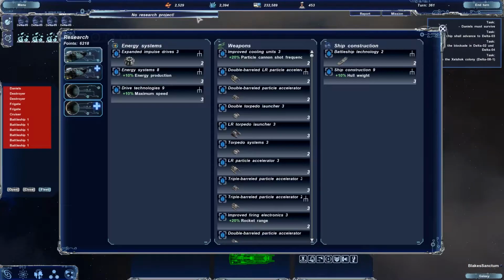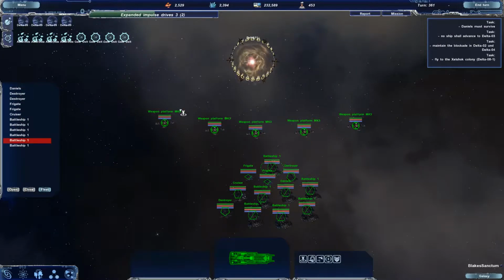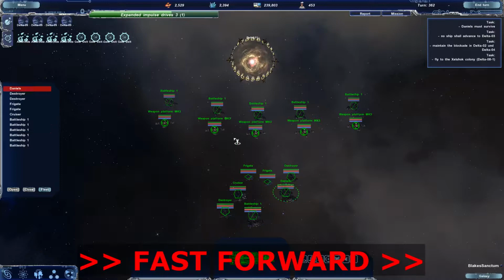Research has been completed. Construction complete. What are your orders? Order acknowledged. Moving out. We are now on our way to our new position, Zell Shot colony, which I'm going to hold off doing until I've got Mark III battleships. Yes, sir.